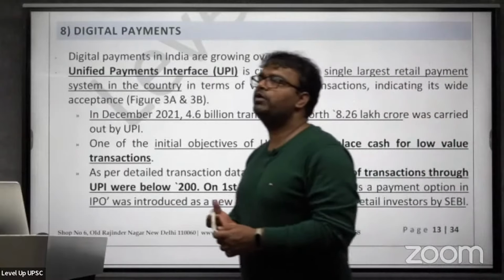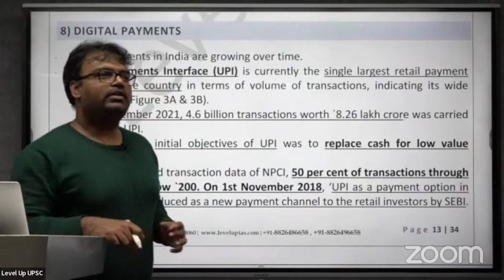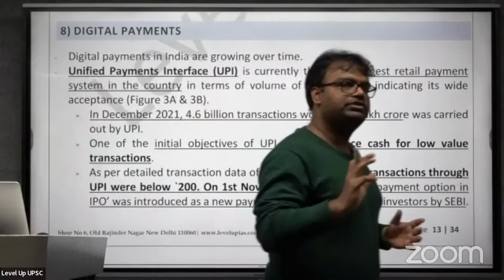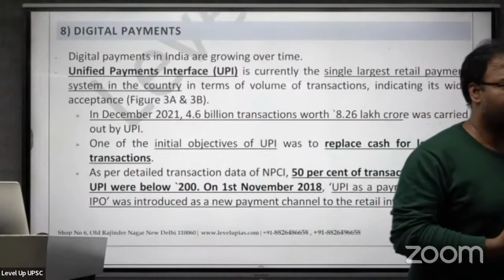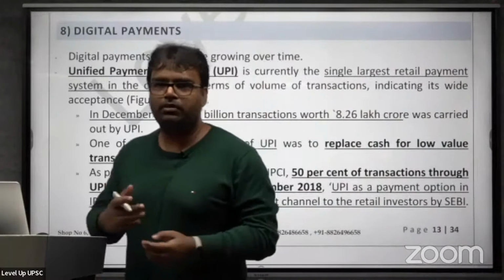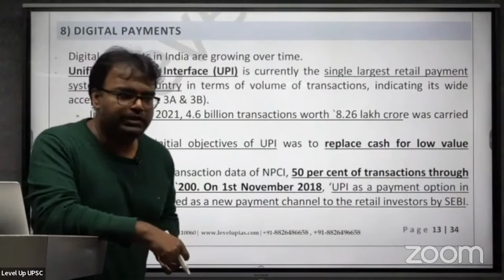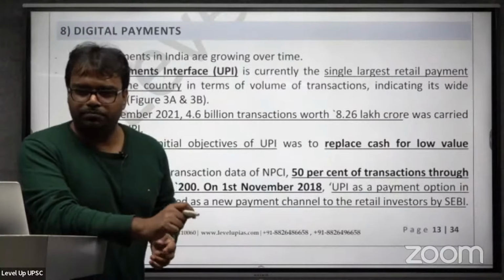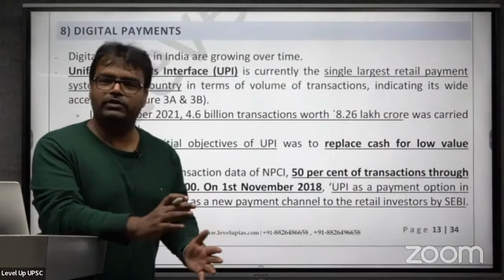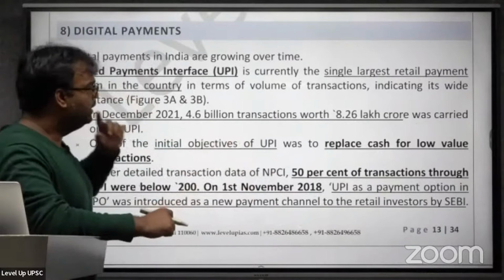Digital payments. So we want to understand 3 different mechanisms here. UPI, or rather than understand, in the case of digital payment we'll just look at the updates of what is happening. UPI, IMPS, where when you transfer money through the internet you use the IMPS mechanism, and the e-rupee that has been brought recently. We will briefly talk about what it is. Detail, we'll study when we are covering it in economy. Here we are only covering what is mentioned in the ESI.